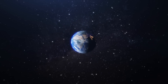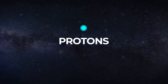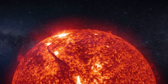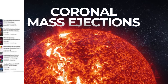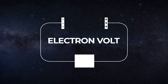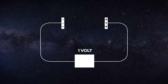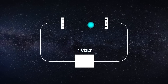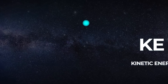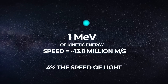There are two primary sources of radiation out in the vacuum of space. The first is solar particle events, or SPEs, that primarily contain protons with energies typically ranging from a few mega electron volts to a few hundred mega electron volts. These are emitted during solar flares or coronal mass ejections. The electron volt is a measure of the kinetic energy gained by an electron when accelerated by electrodes with one volt potential difference between them. Protons are more massive but still gain one electron volt of energy between two electrodes — they just move slower, as kinetic energy is mass times velocity squared. A proton with one mega electron volt of kinetic energy has a speed of about 13.8 million meters per second, or about 4% the speed of light.